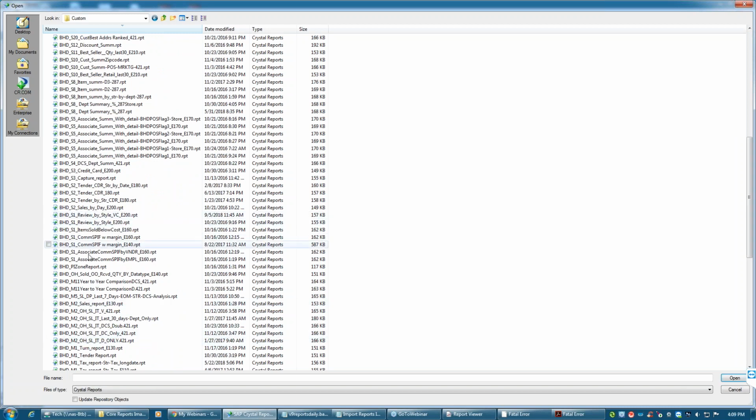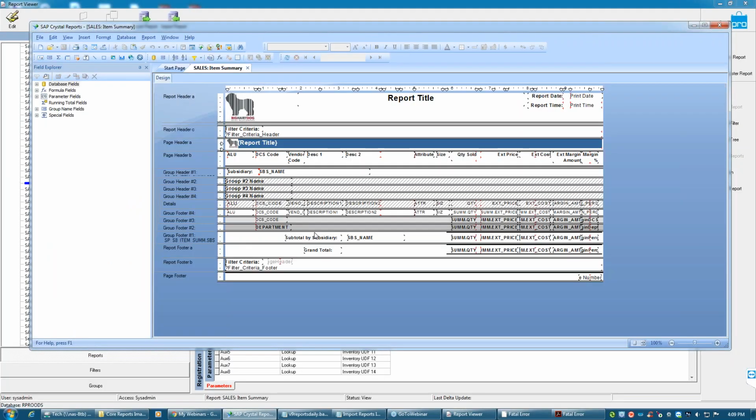I need to know what the name of the file is. S8 department summary, it's item summary, it's this one with D2. All right, so we opened that other version up in Crystal, and we changed a few things.